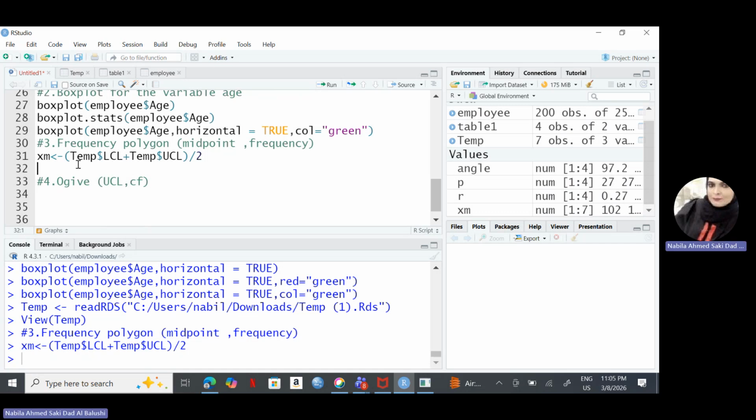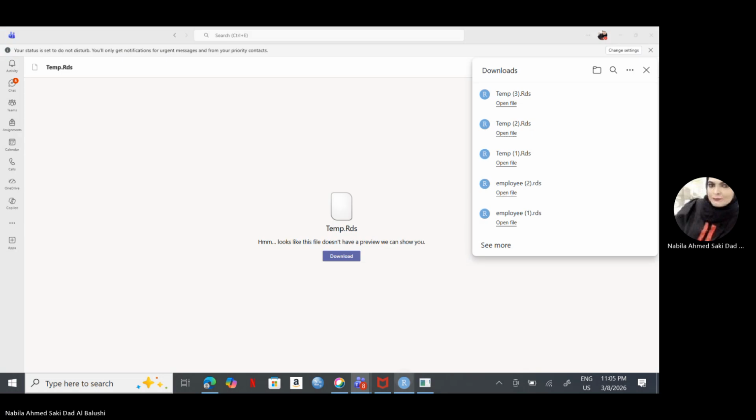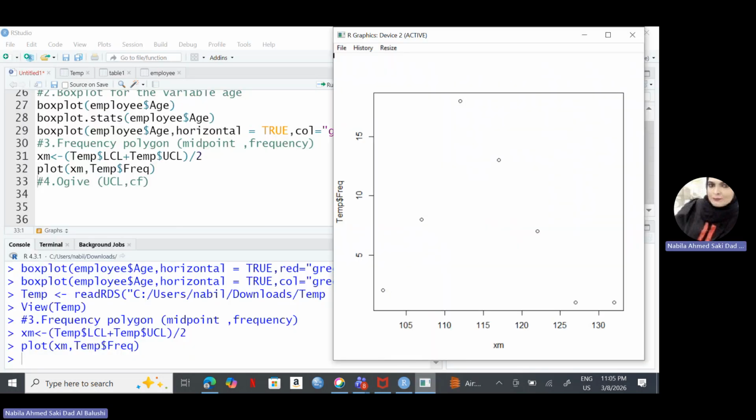Now you can draw a frequency polygon. Whenever you have a plot with X and Y, the command for plotting is plot. Your X-axis is the midpoint. For your Y-axis, you can't type frequency directly because frequency is inside the file temp. Then you will see that your graph looks like this.